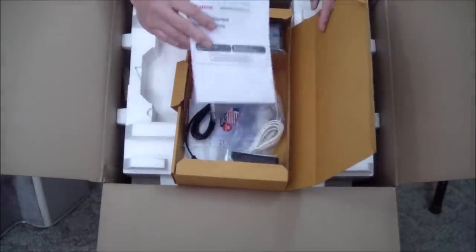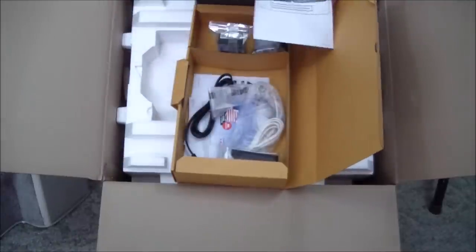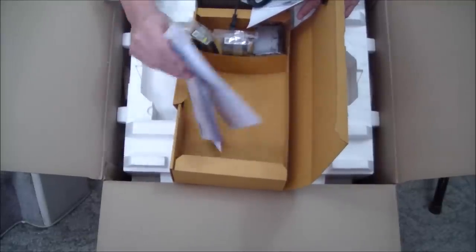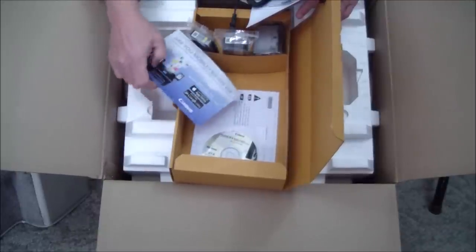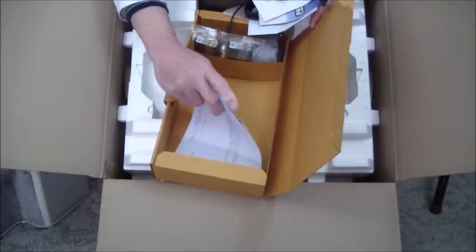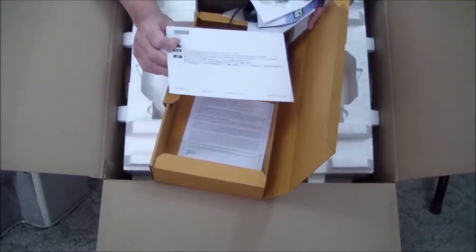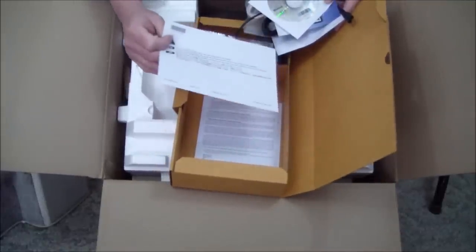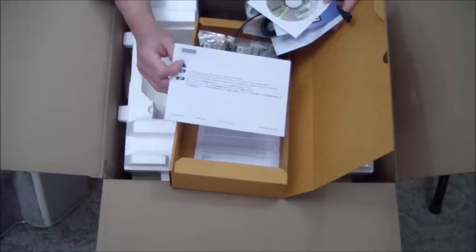And you have your instructions in here. This is a getting started guide. You have a fax cable, and you have a power cable, no brick, that's nice, and some other ancillary information about mobile printing and scanning, the CD-ROM, and do not remove the ink tank until a new one is prepared to be installed. I don't know exactly what that means, but I guess they don't want you to leave it lying around without ink tanks in case something dries up.